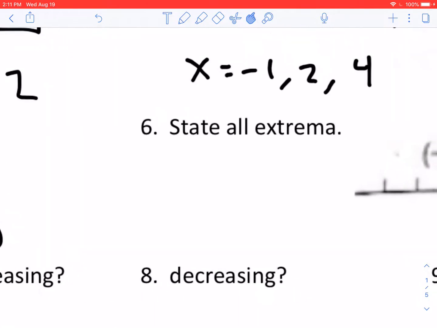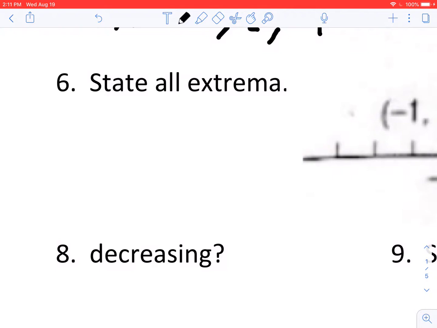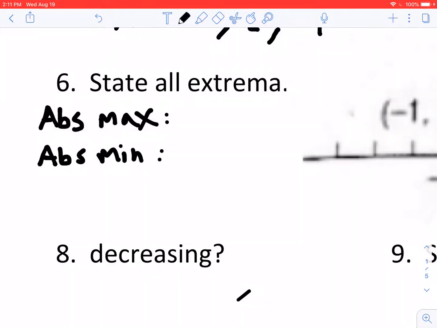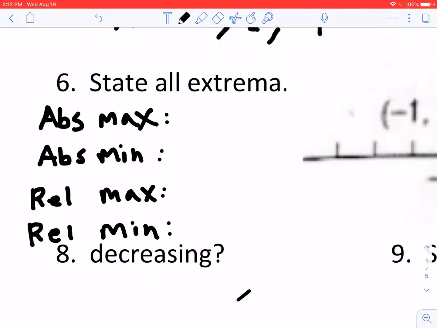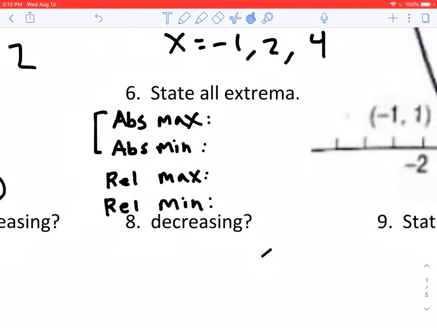When we talk about extrema, there are the following possibilities. There is something called an absolute maximum and an absolute minimum. There is also something called a relative maximum, sometimes called local maximum, and a relative minimum. Okay? Absolute maxima and minima, maximums and minimums, are the literal highest or the literal lowest point. Relative is just high or low depending on what's around it.